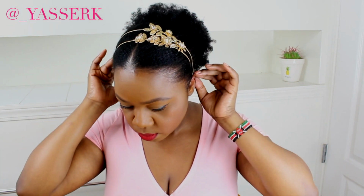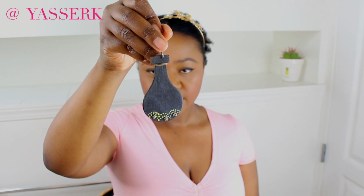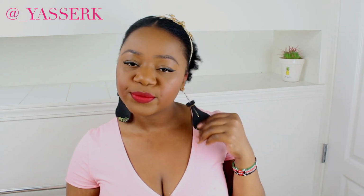I'm going in with this hair accessory just to add a little oomph to the style. And I bought this from Icing. It's called icing.com. I'm also going in with these earrings. I forgot what this shape is called, but I love them. Y'all know that I love my earrings.